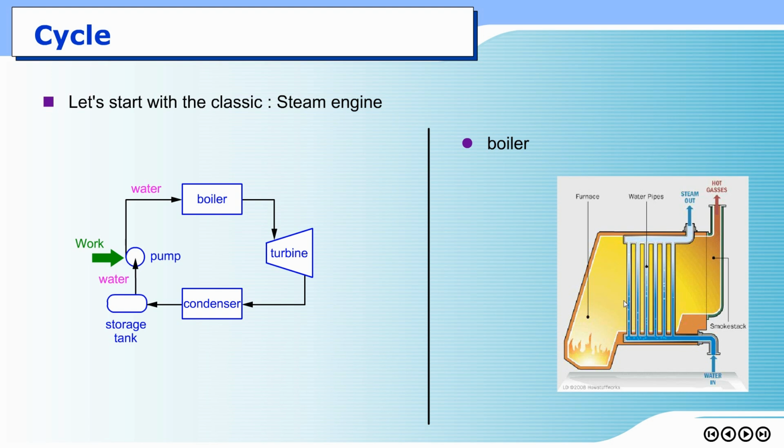In terms of energy, the high-temperature surroundings supply energy into the water. If we assume the energy of this combustion gas is so much, with continuous supply of fuel into the boiler, then even though some energy is transferred from the hot gas into water, the temperature of the combustion gas remains unchanged. In this case, we can imagine that the energy of this surrounding, highlighted with the yellow area here, remains constant even though it gives away some energy to the water. We call this a hot reservoir. The term reservoir means that whenever you transfer energy out of it, the temperature remains the same, and even when it receives some energy, the temperature remains the same as well.